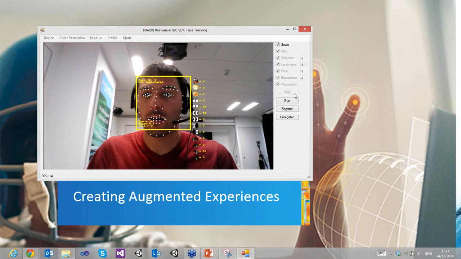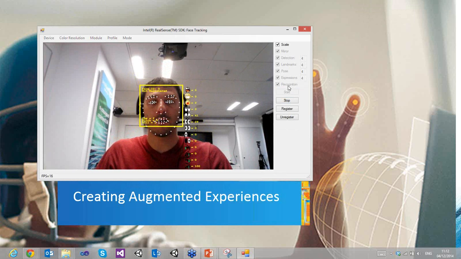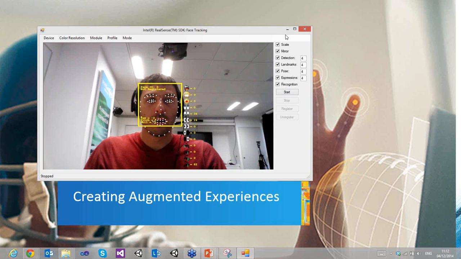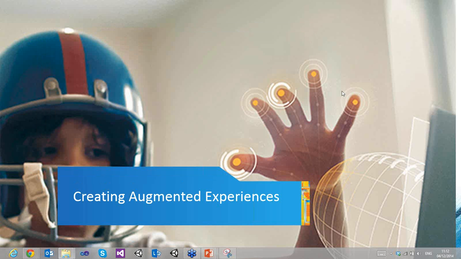Basically, it gives a number that indicates the expression that I'm currently posing, and also provides the pose detection, whether I'm leaning forward, whether I'm leaning backwards, and so forth. It has the Face ID, which means who am I? If I press the register here, it will recognize me. When I leave the screen and go back into the screen, it will understand I'm the same user. So this is the face detection.